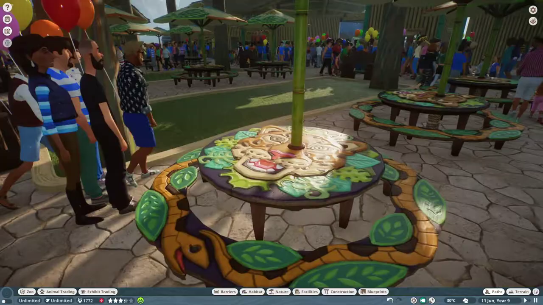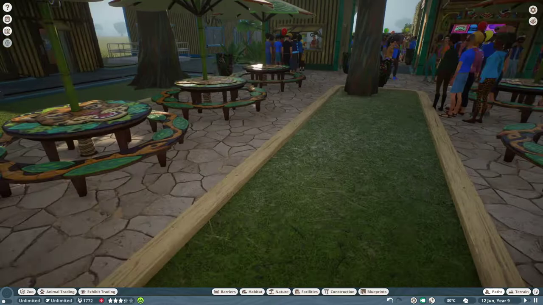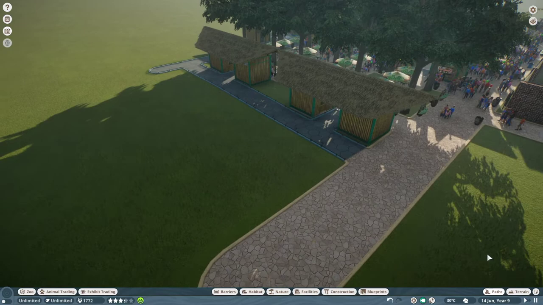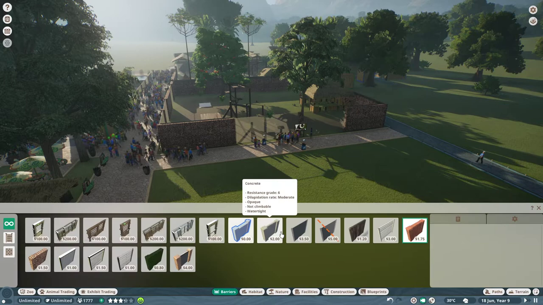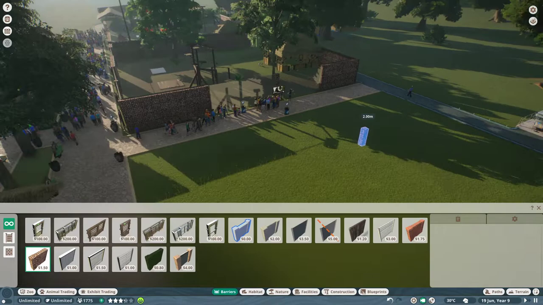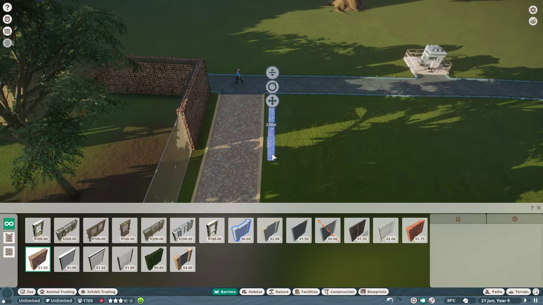Everybody seems to be doing well. We'll come back and put some more garden stuff in here, but let's make another exhibit. Shall we? So we have over here our apes and monkeys, or let's put in some apes. How about we do that? Let's do that. Yeah, let's do that. Let's do gorillas. That sounds cool, fun.